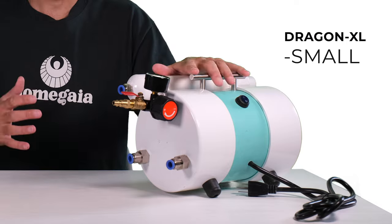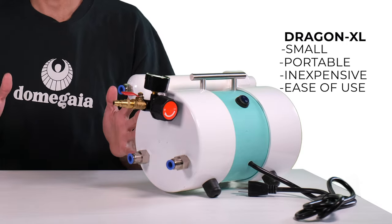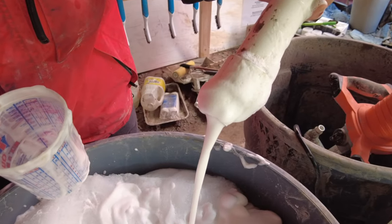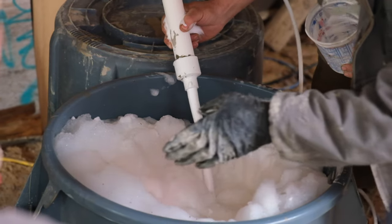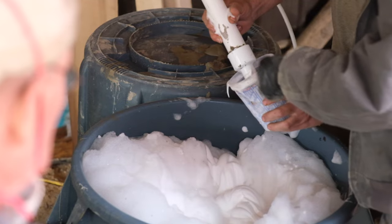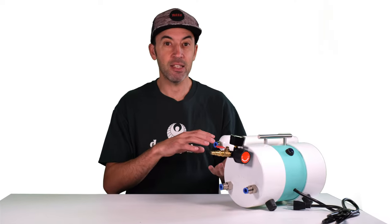The Dragon XL is designed to be very small, portable, and inexpensive, and anyone can use it pretty much anywhere in the world. What's unique about the Dragon XL is that in this small package, it can make large volumes of AirCrete all day long without ever needing to stop. It works with a larger foaming agent container — we generally recommend a 45-gallon trash can or any large reservoir that you can easily refill without turning the Dragon XL off.